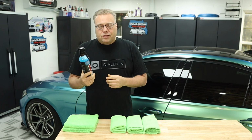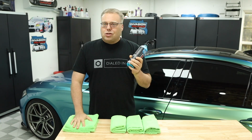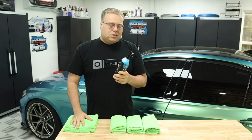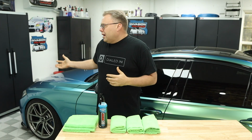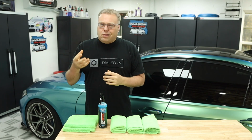Now, there are certain levels of dirtiness that you could use this on, and there are others you can't. Caked on dirt, mud, salt from the winter, you don't want to use this. Such as Heidi right here, we recently went to Road Atlanta, and Road Atlanta is really known for kicked up dirt, and you build a layer of dust on the car.